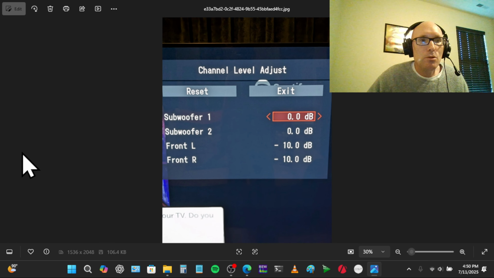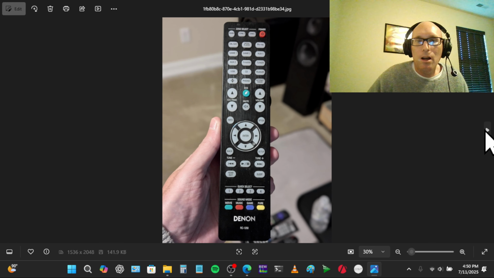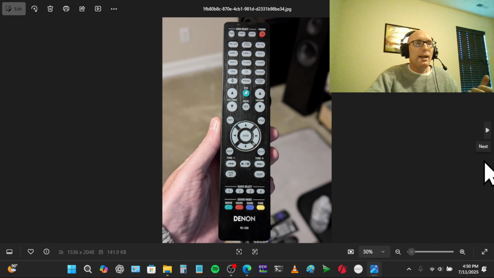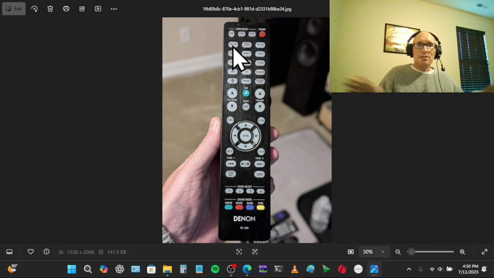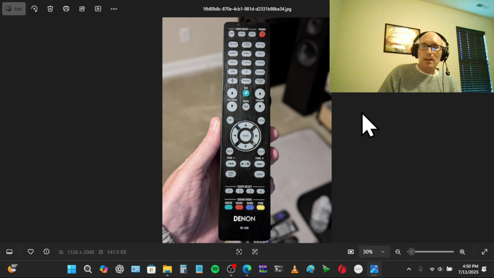So if I press cable sat here, and I think cable sat on here might be a Roku for me. So again, I almost don't remember the inputs. I only really remember the quick selects. But right now it doesn't matter. Let's say I wanted to listen to music on cable sat, and I've never listened to that input before. It doesn't matter because music can be playing. I press number 1, it would put it into stereo mode, and it would put the negative 10 dB offset onto those channels, right?